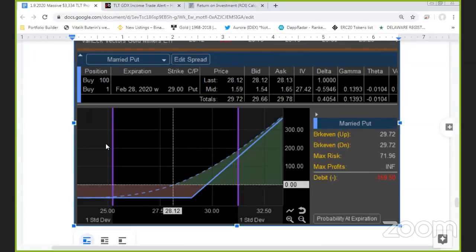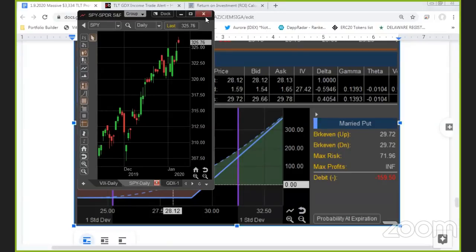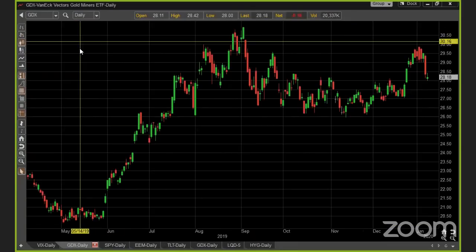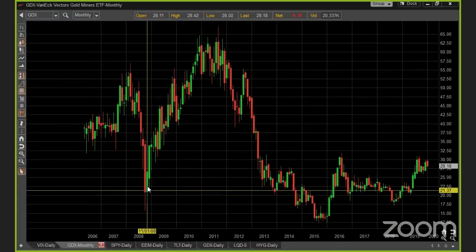And so we can go back to our GDX chart. Let me pull this up. So the last time we did some serious quantitative easing was at the end of 2008 after a series of rate cuts. So we just had the rate cuts in 2019. They're saying they will not cut rates any further, but they also won't raise them. In fact, now they're saying they won't raise interest rates for 5 to 10 years, which means this potential melt up in asset prices will go as long as they continue expanding their balance sheet, which will continue to grow as long as we continue to expand our federal deficit.